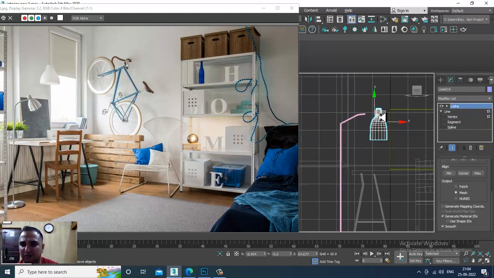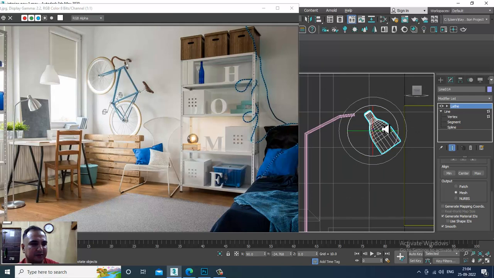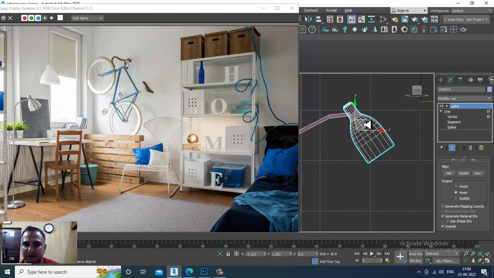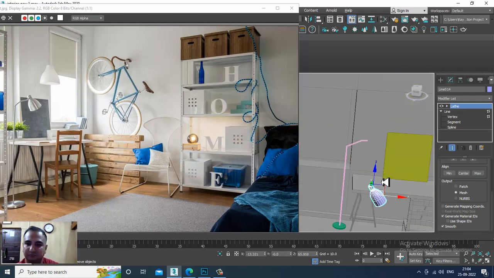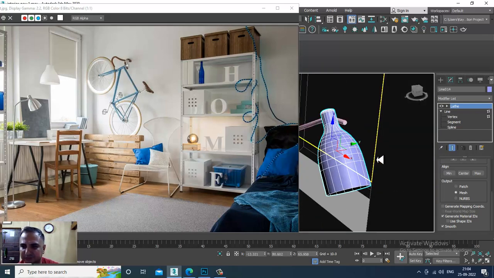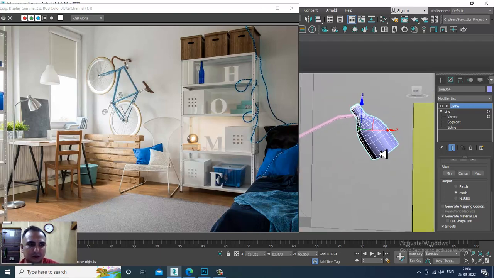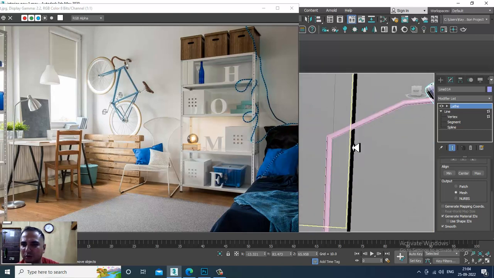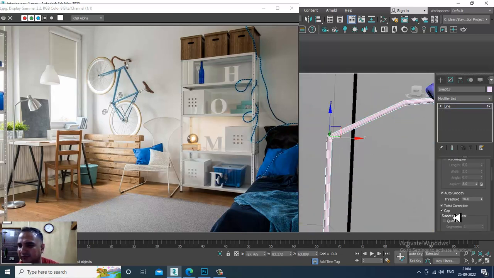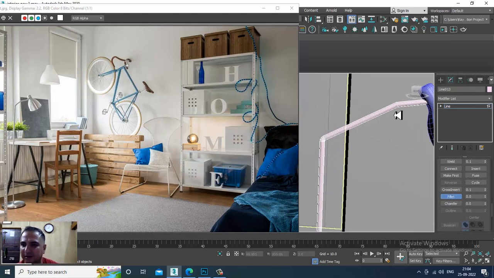So once you are done over here, I can slightly just scale this over here, and I can rotate it. I can push this in the right area over here. Now what I can do over here, I can again select the vertices. I can slightly give again a bit of fillet over here.